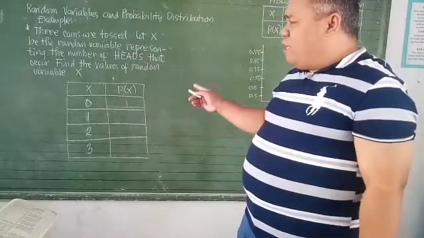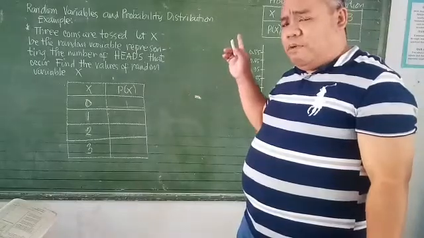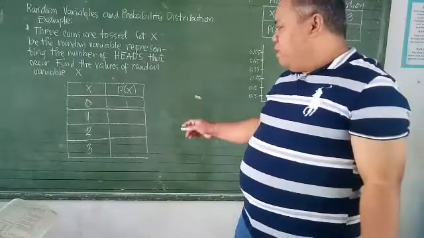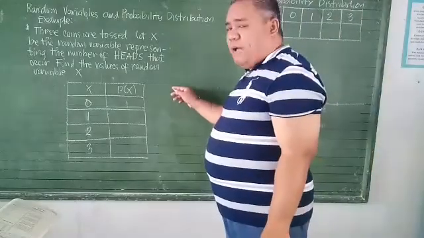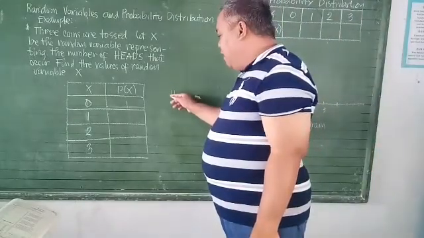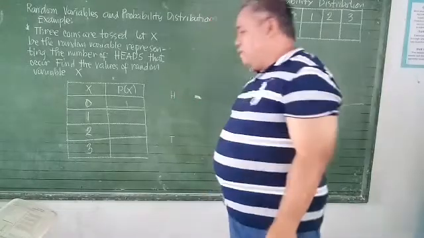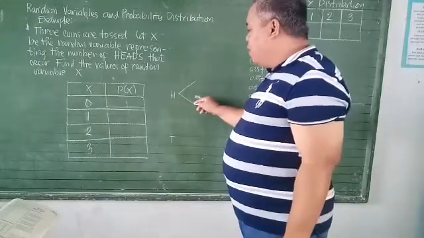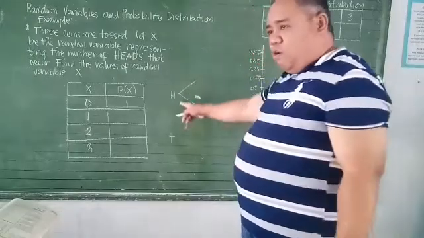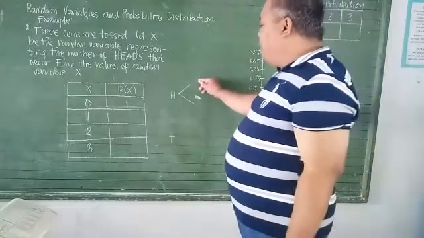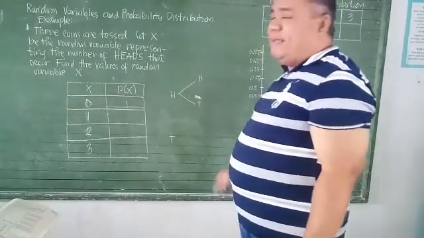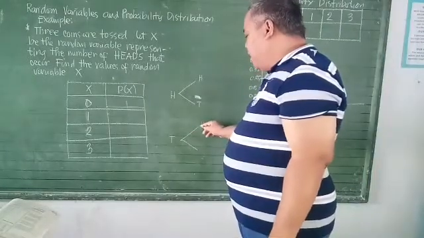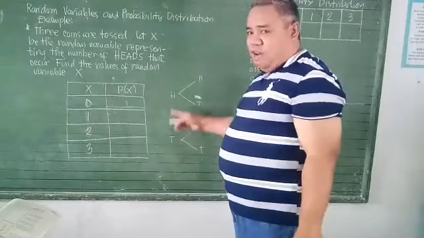So how are we going to construct our sample space? Paano ba magawa ng sample space? Remember, in every coin, there are only 2 possibilities: head and tail. This is the first coin. Then the second coin itutos tayo. Dalawa rin ang possibility, pwedeng head at pwedeng tail. Same way, pwede rin mag-release siya ng head at tail. Ilang coins na? 2 coins na yan.